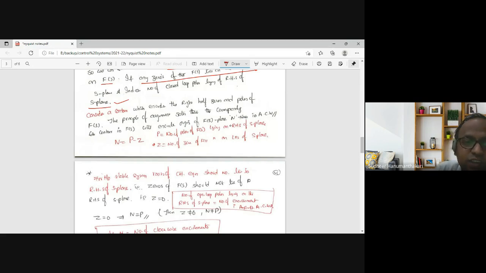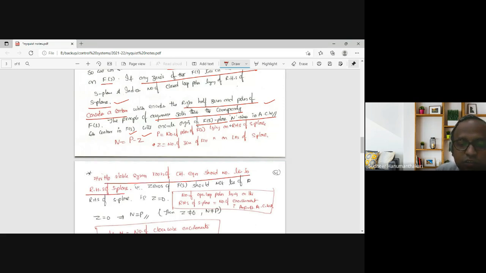So what we will do is first select a contour which encloses all poles and zeros on the right hand side of the s plane. For this contour, draw the corresponding contour in the F(s) plane. Now measure how many times it is encircling the origin, whether in the clockwise or anti-clockwise direction. Let P be the number of poles and Z the number of zeros. N = P - Z, where the number of encirclements is related to the number of roots lying on the right hand side of the s plane.